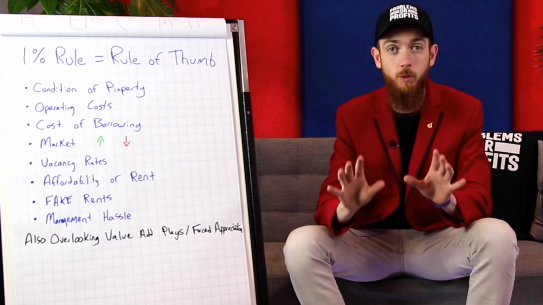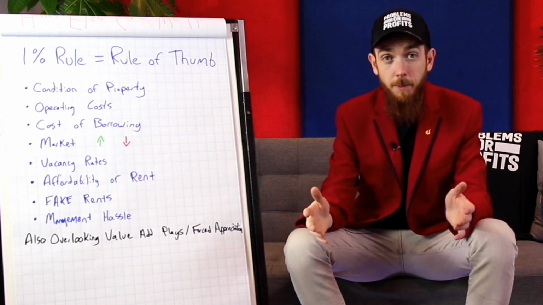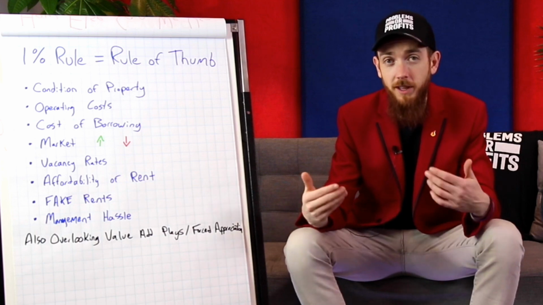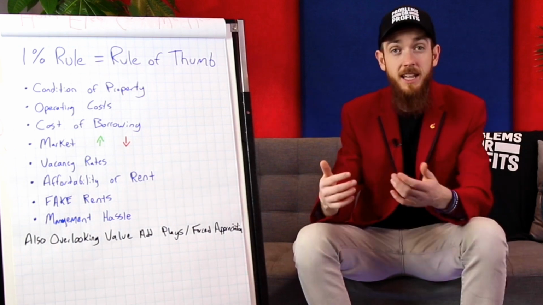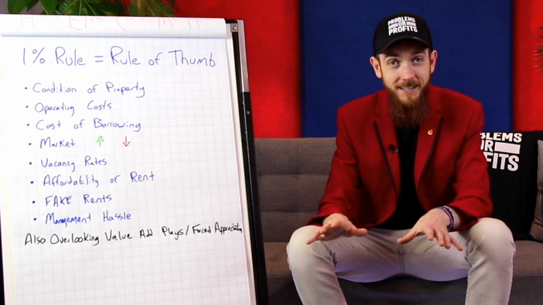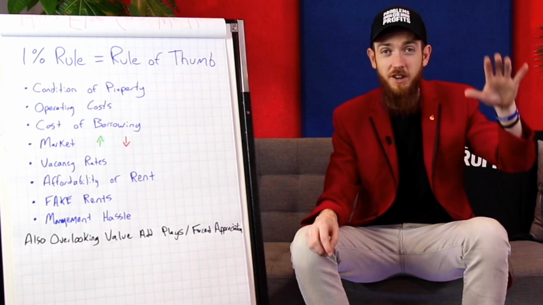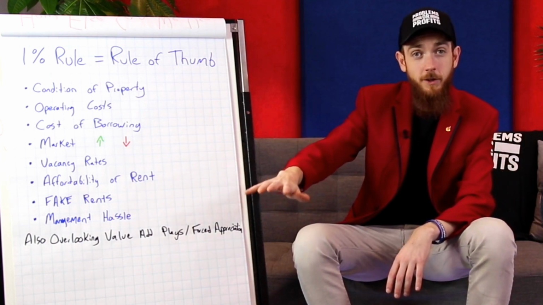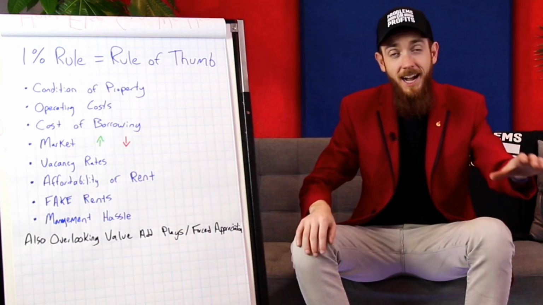We can't solely rely on the 1% rule as our only analysis metric. Does the property need $100,000 in renovations, or is it turnkey? That's a really important factor that the 1% rule will not by itself tell us. It could just be a giant pain in the ass, and that's something that you're going to want to factor in as a real estate investor, because if you can get a certain cash flow for a property that has no pain in the ass factor, but you could get a 10% increase in cash flow by getting a giant pain in the ass, I know which side of that equation I'd pick all day.